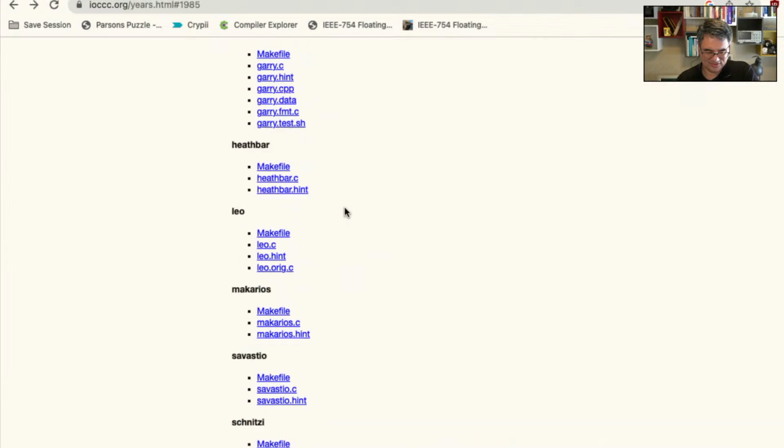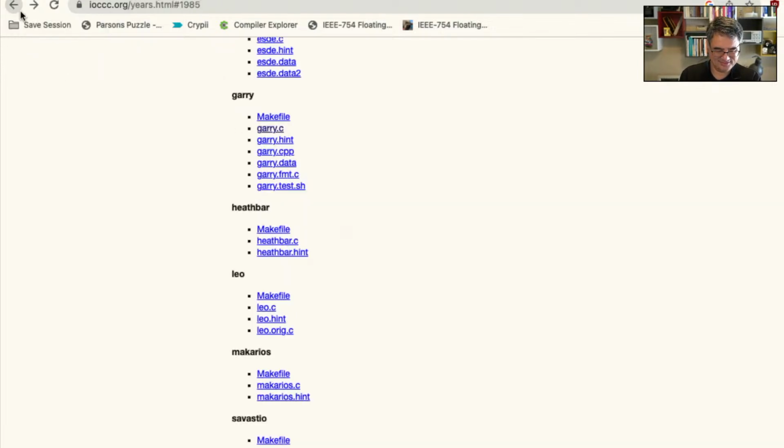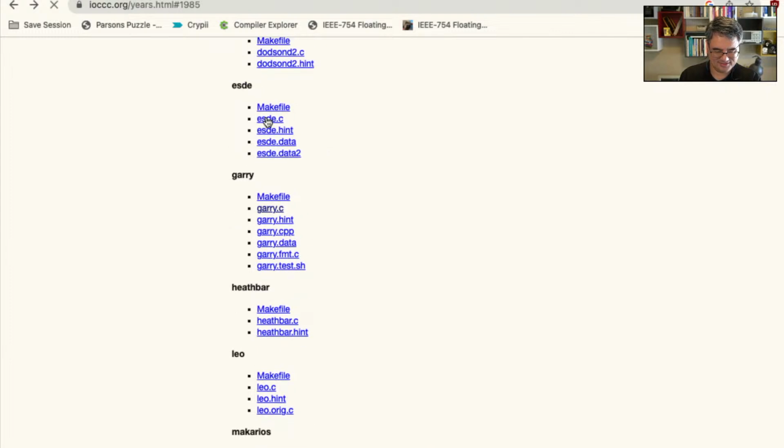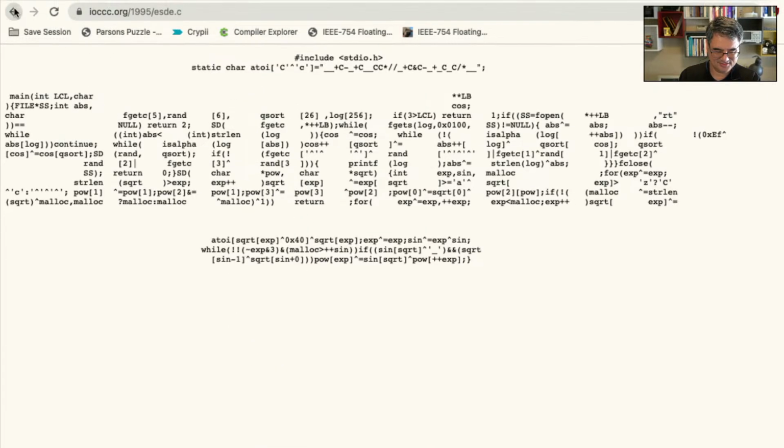So as you go later and later in the years. Soundex, that's a pattern matching algorithm.